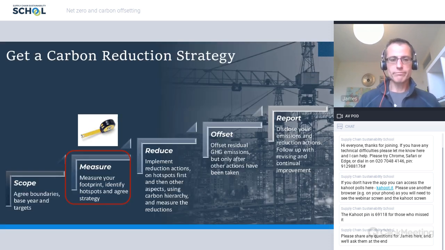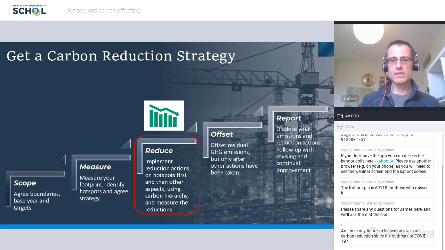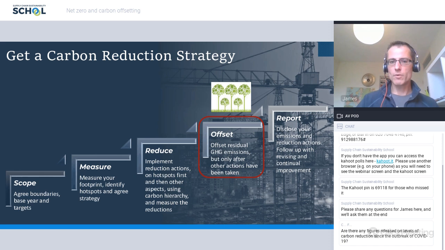You then need to measure, go out and understand how much carbon you're emitting from energy bills, from fuel bills, from material bills of quantities and so on, and think about what you're going to do. Develop your strategy off the back of that when you've identified your hotspots. Pick on those areas where you think are most important for carbon, led by the evidence. Next, you need to reduce it, of course. Focus on those hotspots that you've identified and think about how you can reduce the carbon in those. What measures can you do? What activities can you put in place? And then when you've done all of that, think about offsetting. Offsetting your final residual carbon emissions where possible.